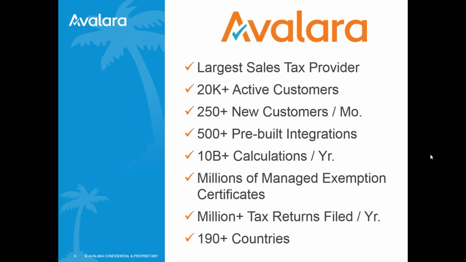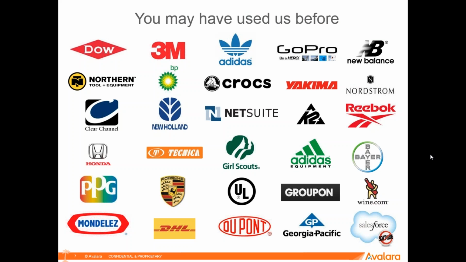We've got over 20,000 active customers on a monthly basis that simply don't ever think about sales tax again. We've got hundreds and hundreds of integration partners out there. Paladin is one of those, and what that means is they've gone and done all the work for you and made our service simply available within your existing workflow. We'll talk a bit more about that at the end of this webinar. From a volume scale, we're doing over 1,800 tax decisions a second now. We file over 1 million tax returns a year on behalf of all of our clients, and we're doing this in about 200 countries.